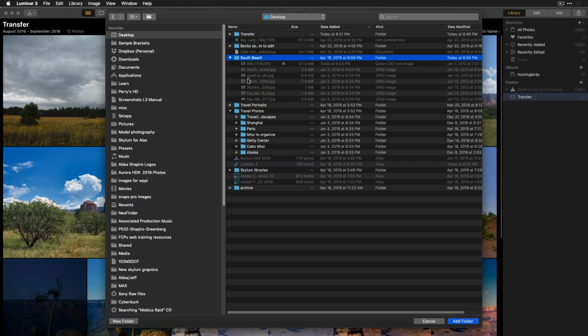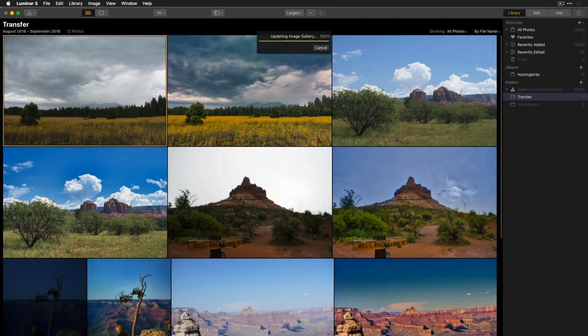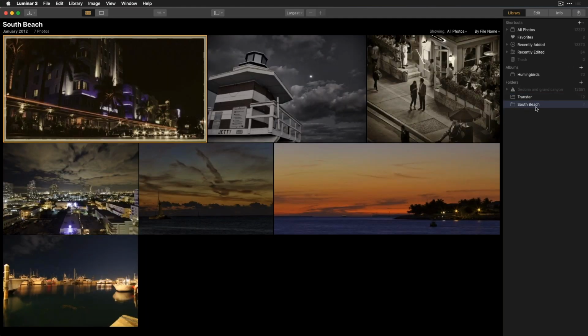So I'm going to bring in the South Beach folder, and I'm simply going to click on Add Folder. And you'll notice that I have a new folder here on the right side. And these are the images, and I can start working with them and rating them. And I can organize these in a variety of ways. I can search and organize them by the time that I captured the image, when I edited them, or if I've rated these images, and we're going to look at that in a moment, I can sort them by if they're a pick or a rejected image, by a color label, or even a rating of 1 to 5 stars, as well as grouping them by file type and file size. So I have a lot of control for how I want to process my images.